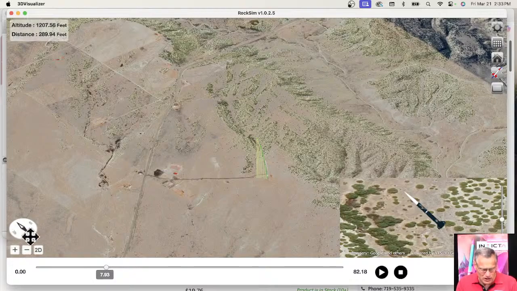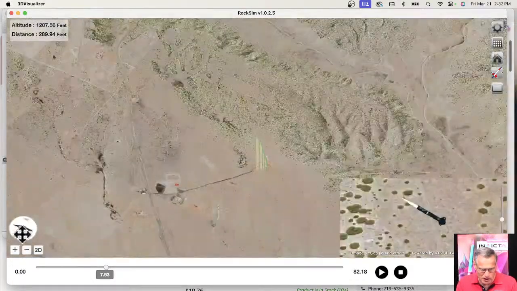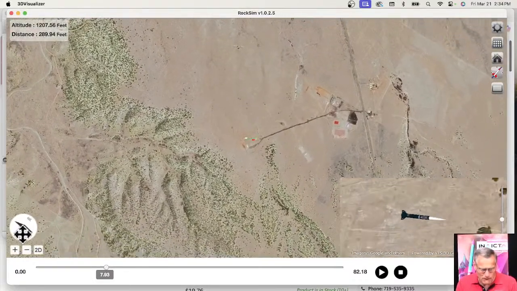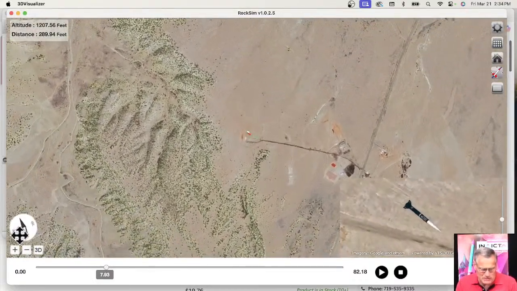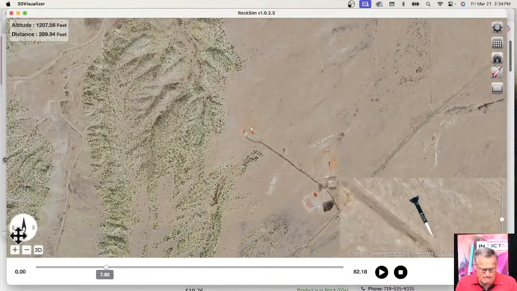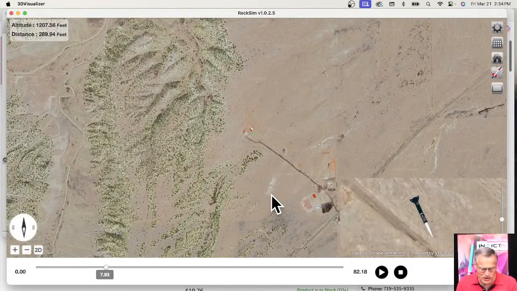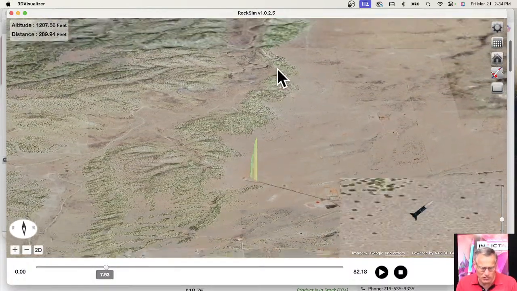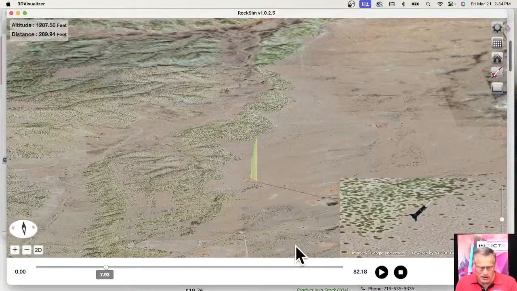This down here is a compass, and I can rotate it around. I'm going to try to put north at the top. Okay, north is at the top. I can also rotate it by holding down my mouse button and get it looking at a different perspective.